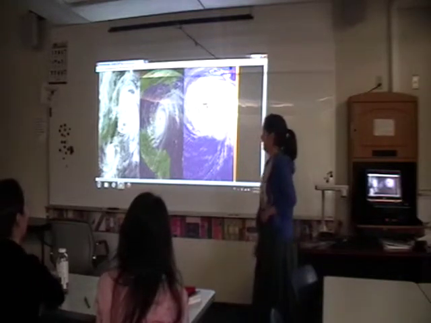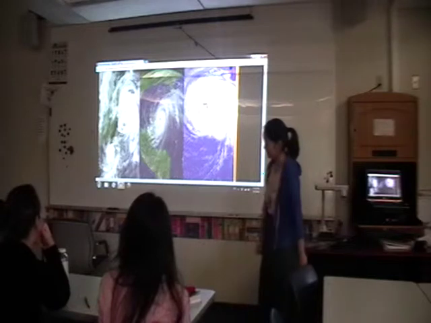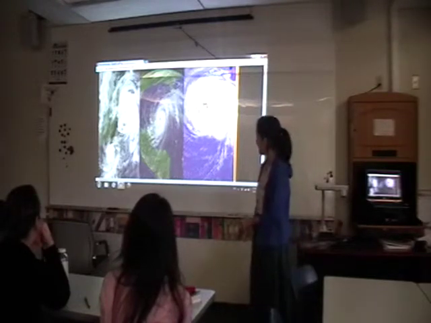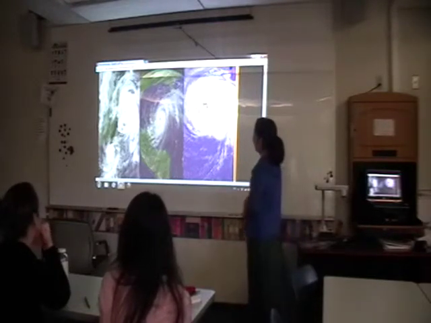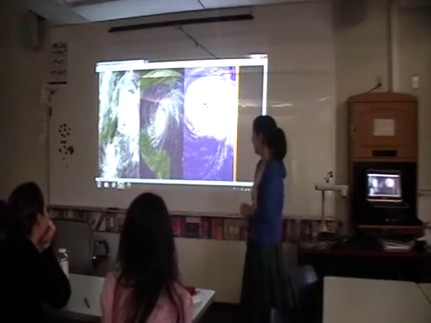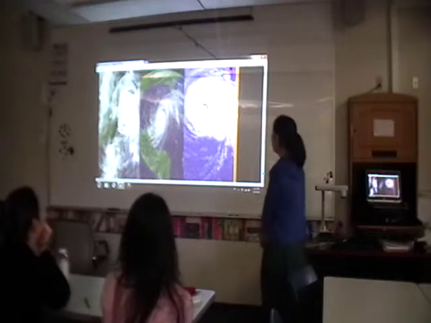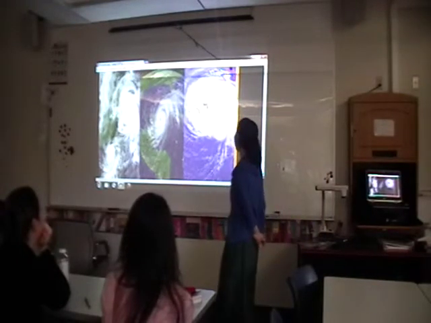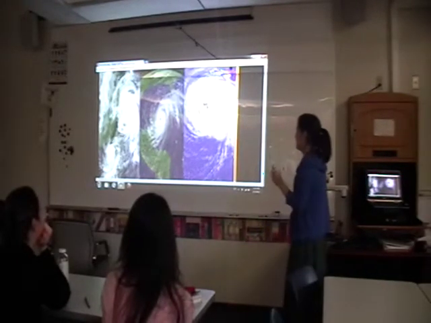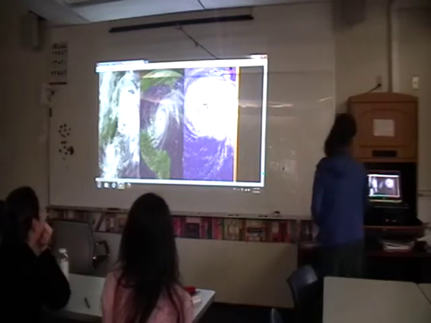So I think that one's a hurricane because it's just kind of all crazy. And I think the middle one's a typhoon. Okay. Because I don't know what a typhoon is yet. I think that the one on the right is a cyclone because it's over the water. You're very close because you got the last one right.